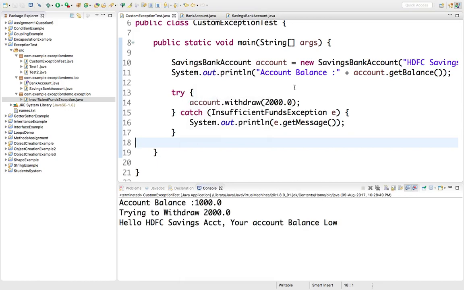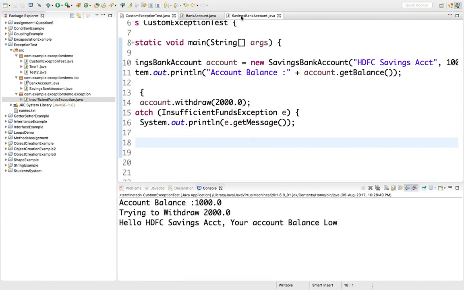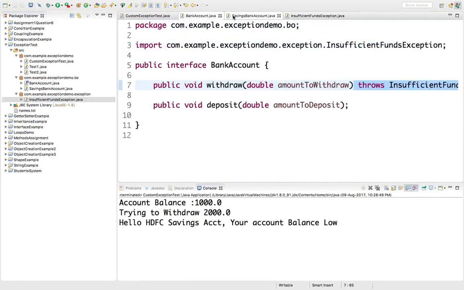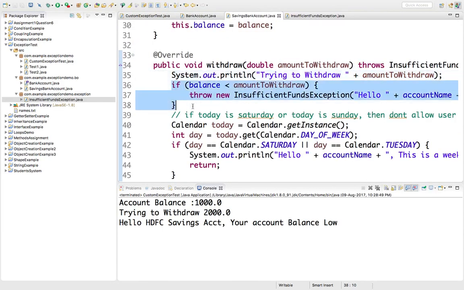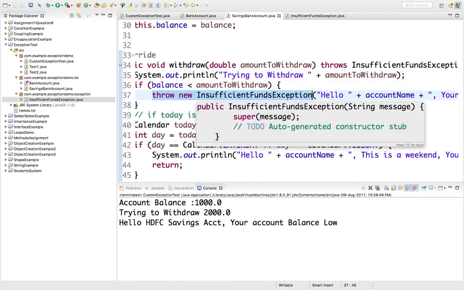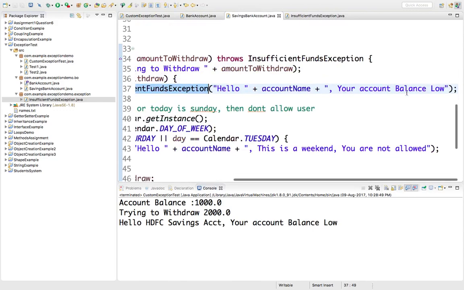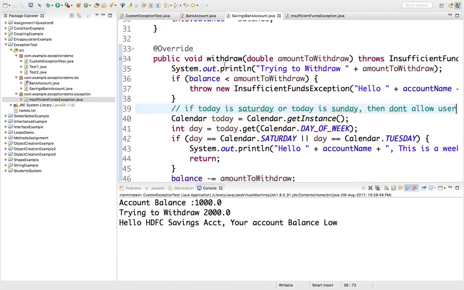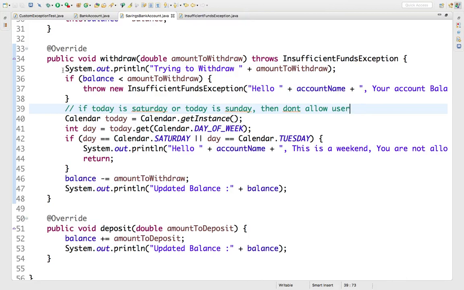Fine. So this way we can create our own custom exceptions by extending the exception class, and when we have some if else conditions, if the condition is satisfied, we throw a new exception. This is the syntax which we need to remember: throw new exception, the exception that we want to throw, and then we can pass some data within that, the message that we want to print. Okay, so hope this is clear. Just let me know if you need some more help with this.